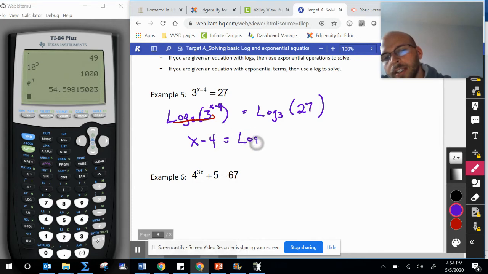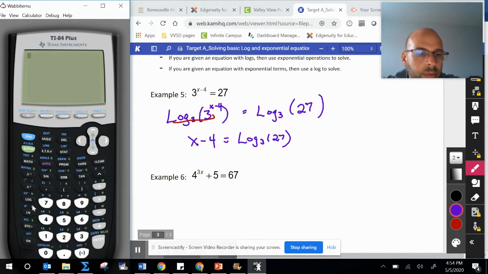And on the right-hand side, I have log base 3 of 27. Now, we need to figure out what this decimal is going to be. So I'm going to show you a few ways on the calculator. I did this in a previous video. But if you hit the math button and you go all the way down to the bottom, okay, there's a menu here. It's called log base. And when you press that, you can actually type it in, log base 3 of 27. Okay, and that gives me the answer of 3.